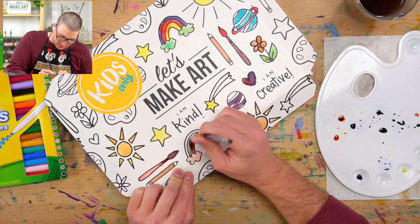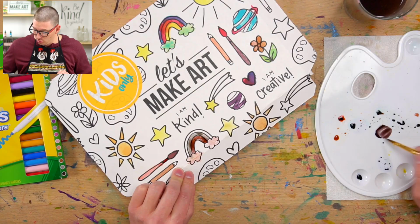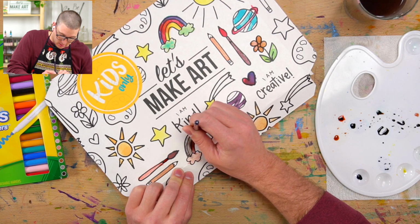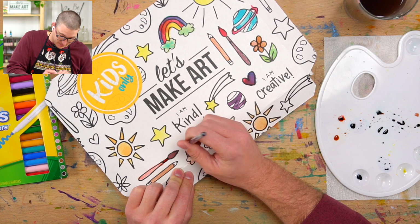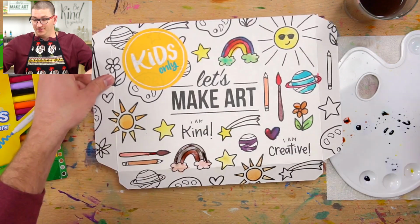See, mixing colors is so much fun. Sometimes it's tricky if you want something to be exact, but when you're just trying to create and have fun, then it's really easy. Ooh, there we go. This is going to be nice too. I don't know what this rainbow is going to look like, but I think I'm going to like it. Yep, I've already decided. I love it.